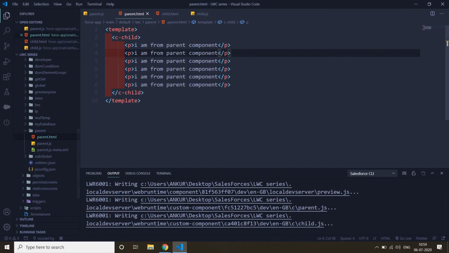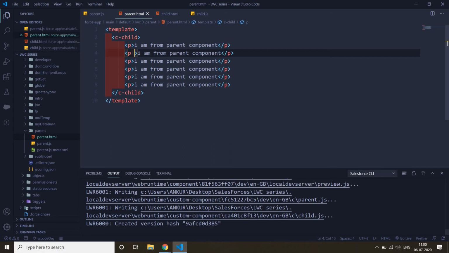Now let's understand how we can pass markup to a named slot. You can see here the p, and now this p will be passed to the second slot.